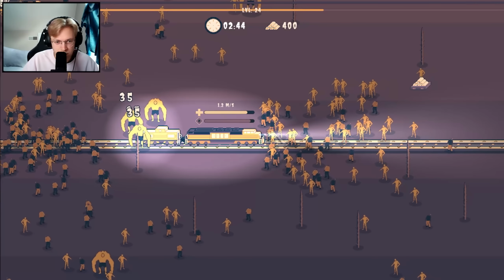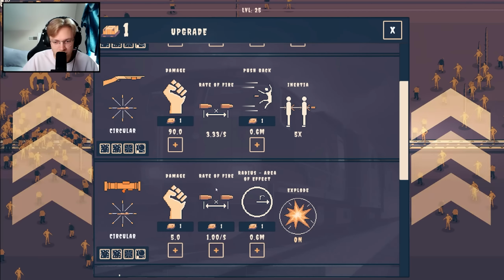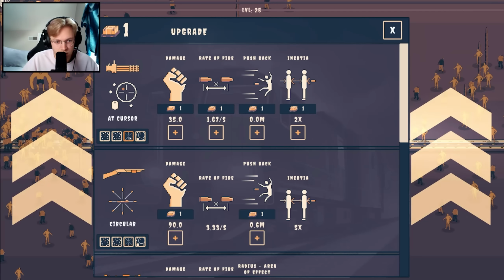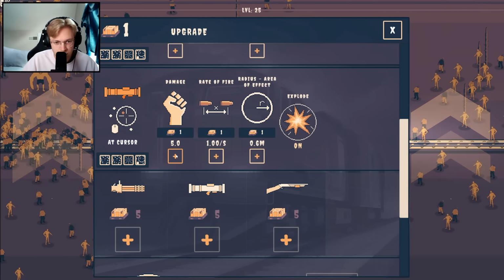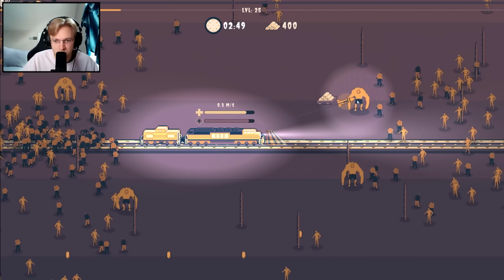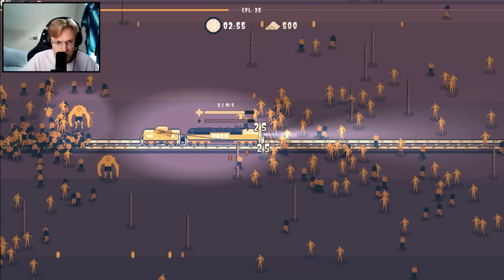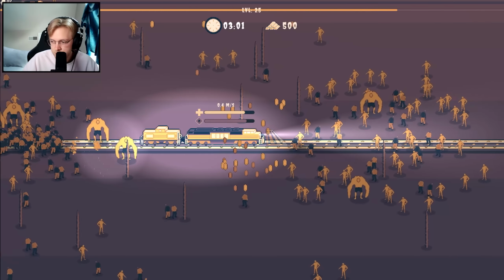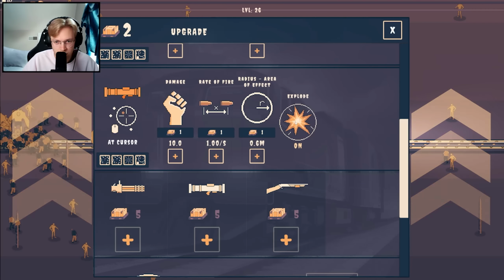I do not like the big boys. I need to run from the big boys. Okay, let's go cannon. Cannon is on cursor. The machine gun will be circular again. And we'll just aim the cannon at the big ones. It's not doing that much. Explode is on. Go damage.